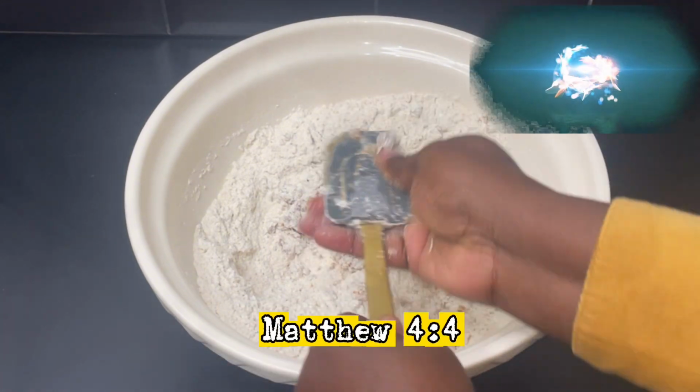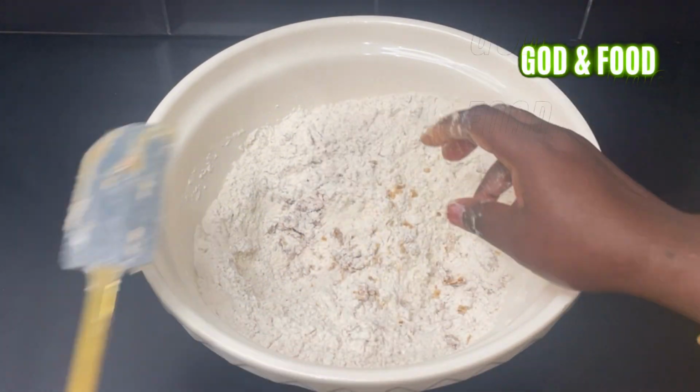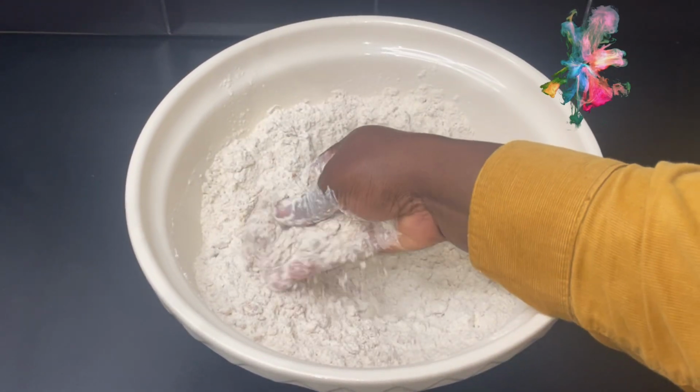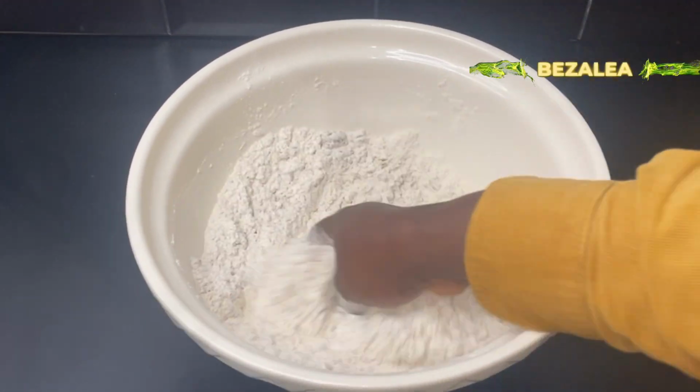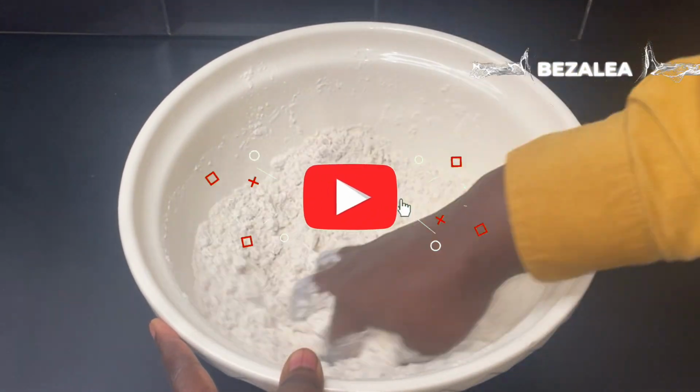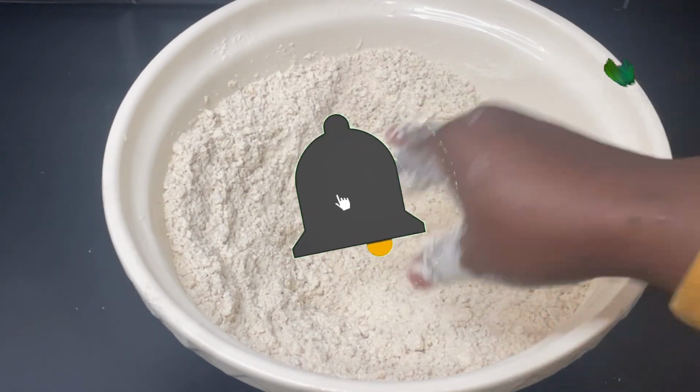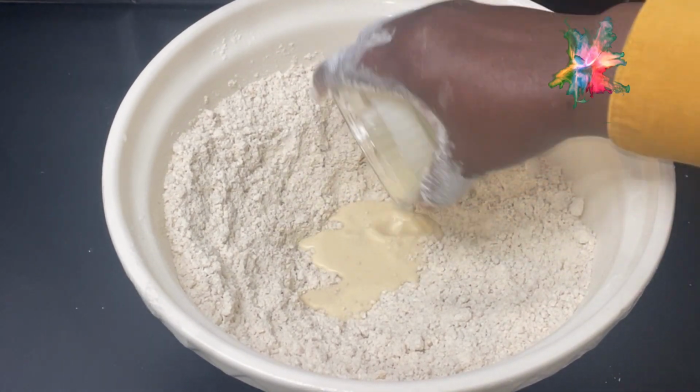And this recipe is so good. You can use peanut flour. I'll bring you that recipe very soon. You can use peanut powder or peanut flour, or you can use a crunchy peanut, or you can use peanut oil, but using peanut butter is much nicer.